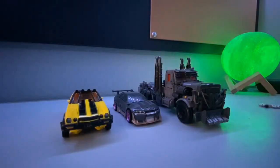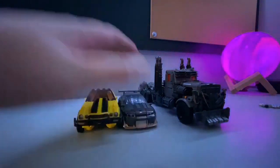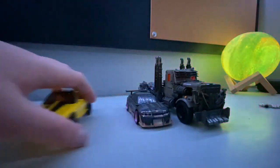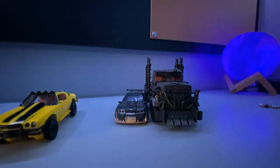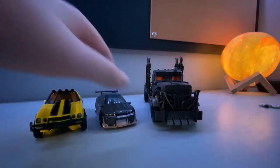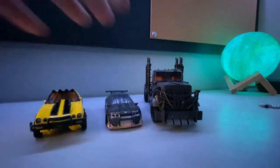For a quick little vehicle mode comparison, here is Nightbird compared to both Bumblebee and Scourge, and these seem to be sized up pretty well. I think one of the two is a little bit too big. The Camaro might be too big, or the Skyline might just be a little bit too small, but either way, I think these stack up pretty well, especially from that picture that Stephen Capel Jr. did post a while back showing all the cars. Again, a little bit on the fence about Bumblebee, but yeah, very nice looking robot mode, like I said, and vehicle mode, and honestly, just an absolutely great figure.